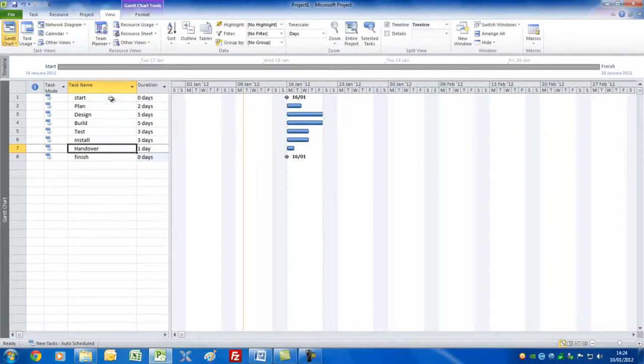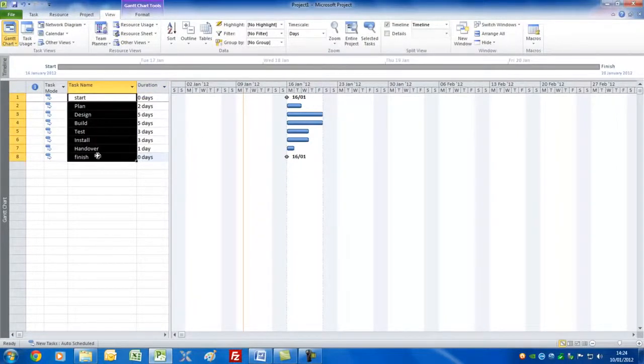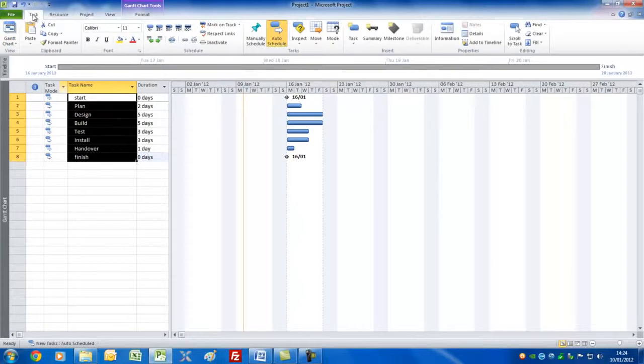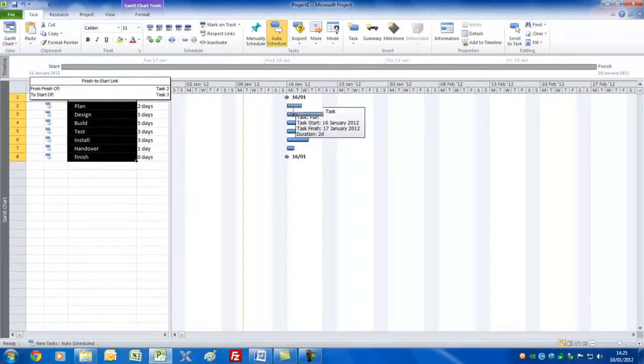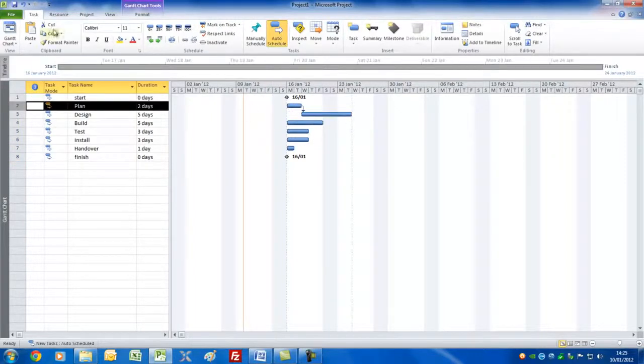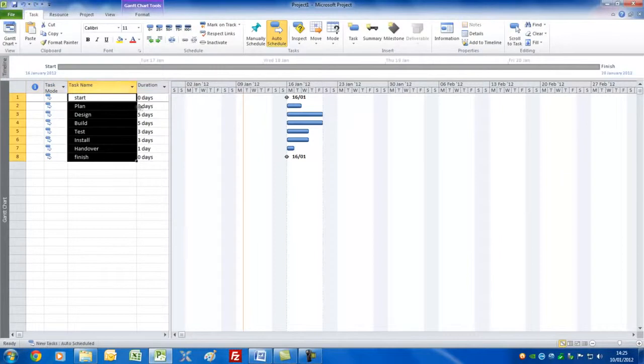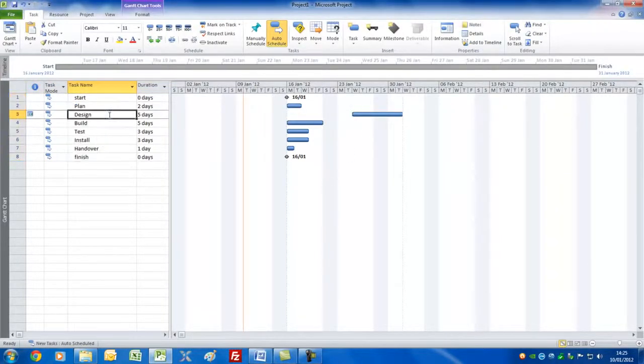Now we could just link these all together by selecting them all like so, go into the task menu and just choosing this link tool here, and they'll dutifully do as you say. Let's unlink them. I'll show you something else. What you could do, however, is overlay the mouse on the bar itself, so you get a four-pointed cross, click and hold and drag downwards, and that would link them together like so.